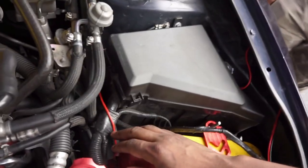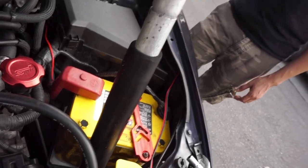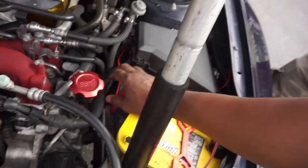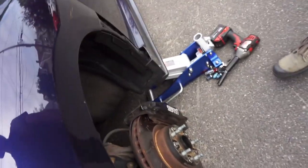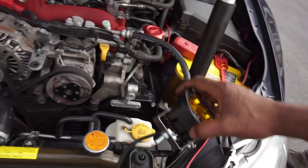I see you got the power running right here. Yeah. I mean, we could clean this job up a little bit better, but you see the rest of my car, you won't need to. It's up to you. We got the fuse running in here. We got it underneath. Obviously, the switch runs underneath the thing, what's that called? The splash shield fender liner. Yeah. And now the last thing we gotta do is mount the fog lights and wire this up to go down here. And we're good to go.